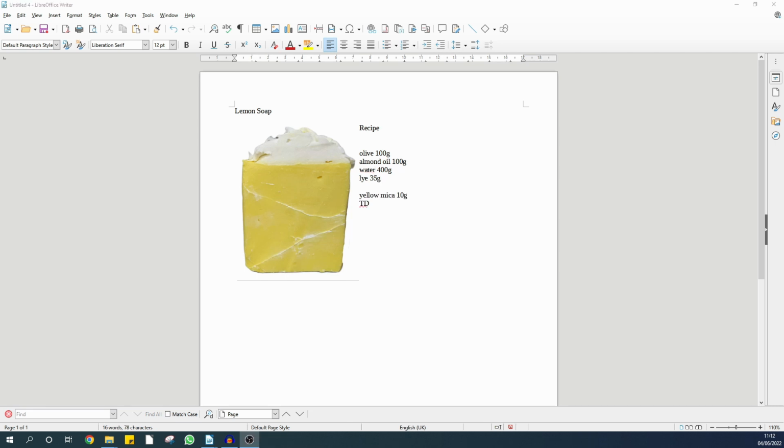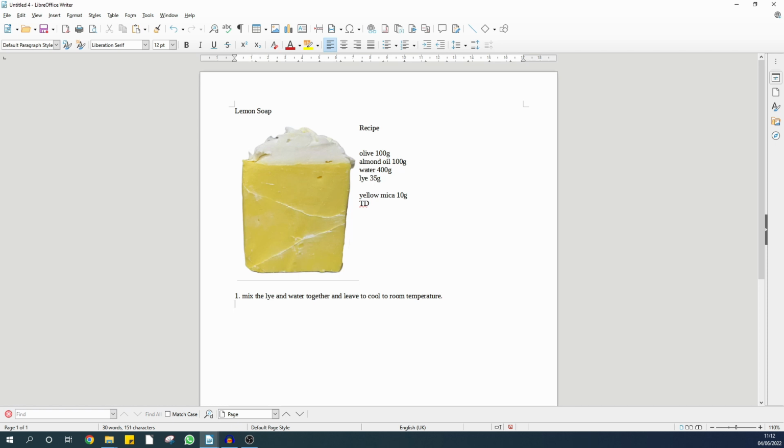This document's actually really useful to have, even if you don't intend on selling your soaps or you don't want to register them. It just basically makes sure that you make them the same way every time, and they always turn out looking as good as you want them to. There isn't really a strict guideline on how detailed it needs to be. I tend to like including the basic steps, like mix the lye and water together and leave to cool to room temp. I know not everyone leaves it to room temperature, but this is just how I usually do it.